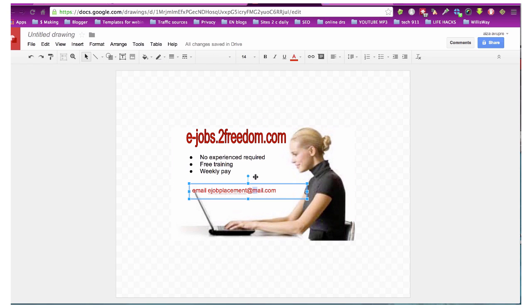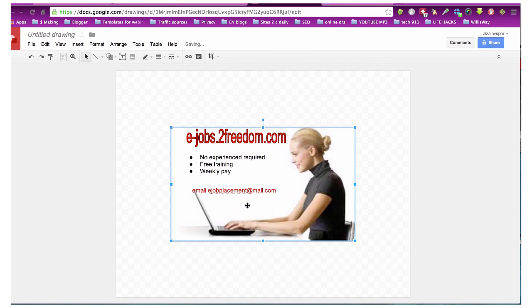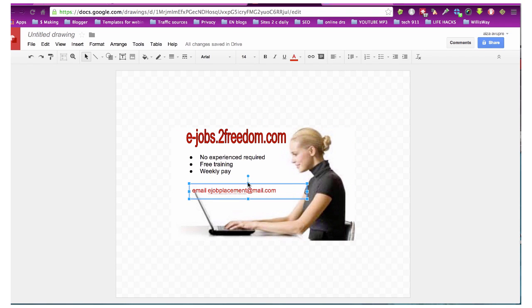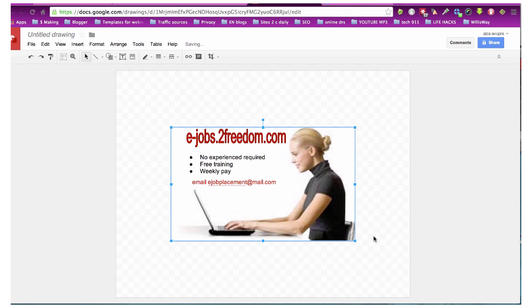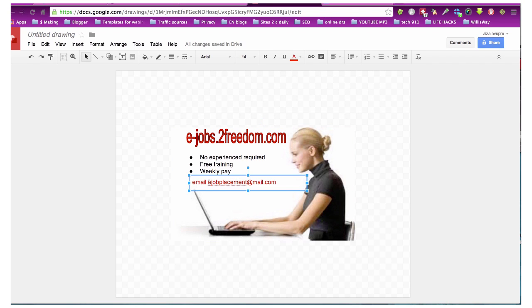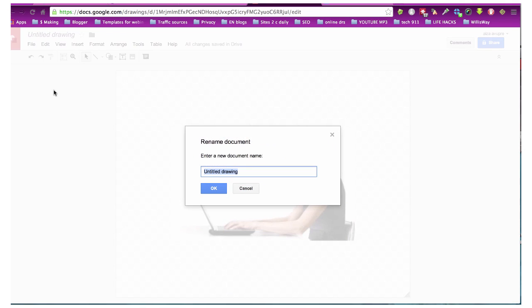All right, just to give you an idea here. Okay, so at this point, the person knows to email ejobplacement at mail.com, and voila, just a very quick example of an FB image ad for a video demo.